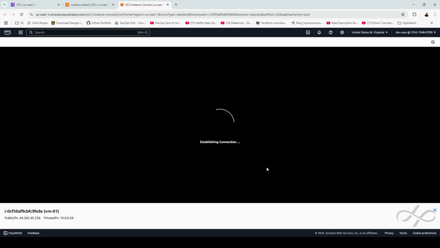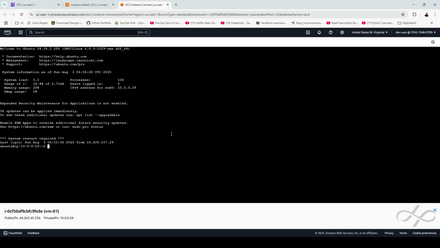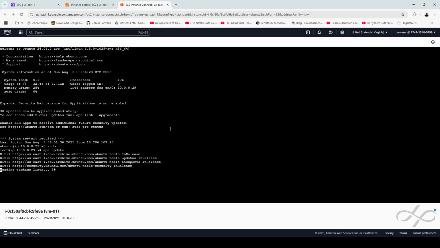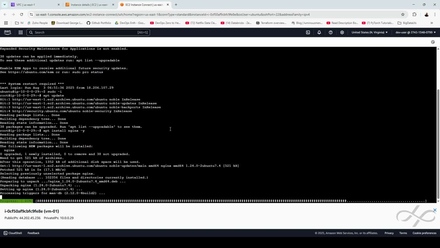So what we are going to do is we are going to create an Amazon clone so that we can access it over the internet. For that, I'll just do sudo -i and apt update, apt install nginx -y.